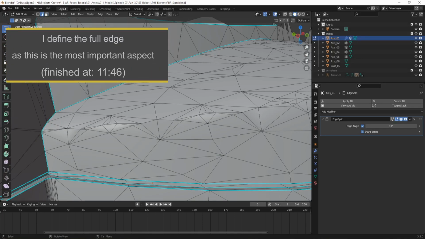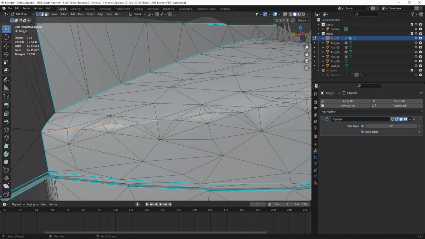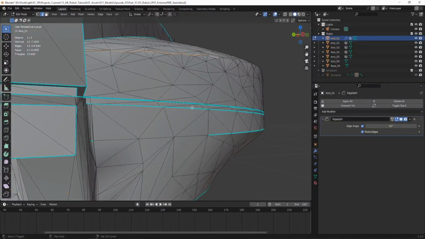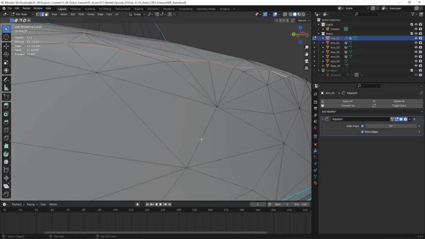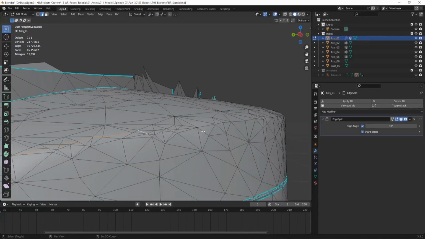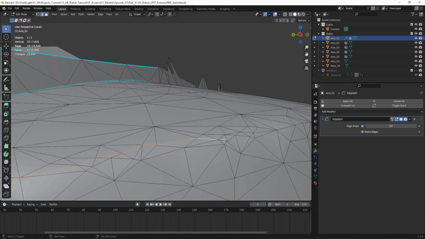But we want to find the edge, so I think it runs smoothly like this, and I need to check it from a different angle. So if I look at it from an angle, that seems to be correct, but it's quite hard to see. So this is the one I want to trace, and I think this should be the one.